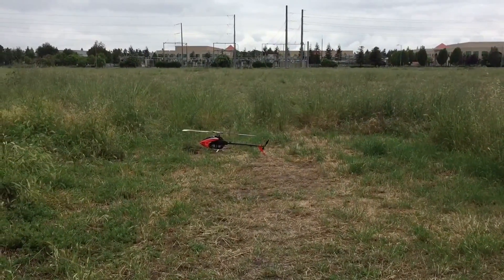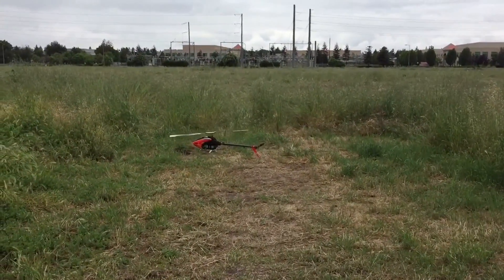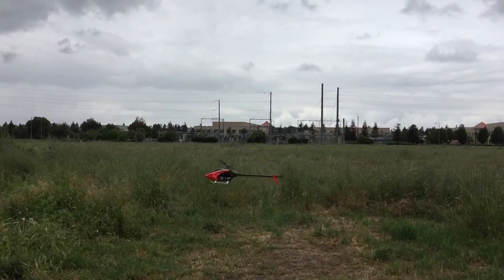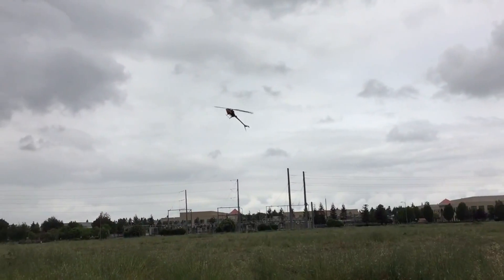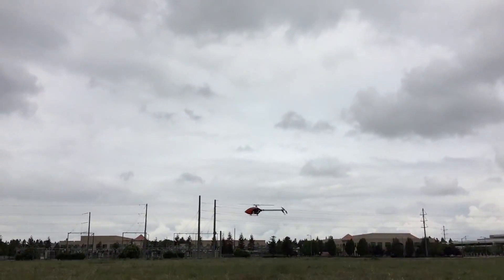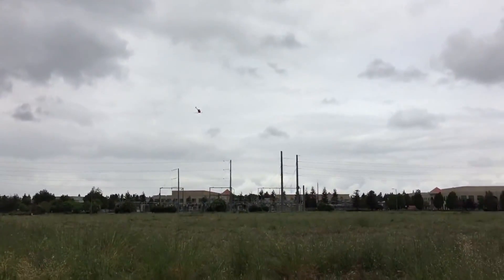New rescue test. This is just one of the latest beta test versions we're doing and it's working really awesome. Just showing you on the Protos here. I'm going to hit rescue now. One of the new changes we made adds a little bit of a negative when you're inverted.